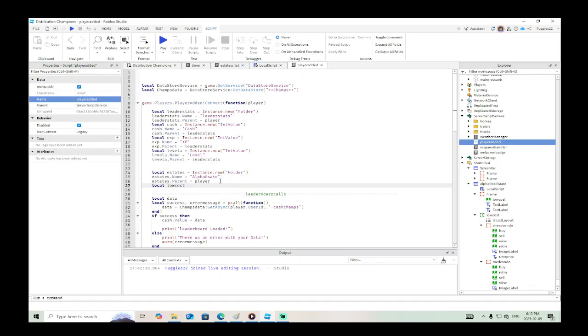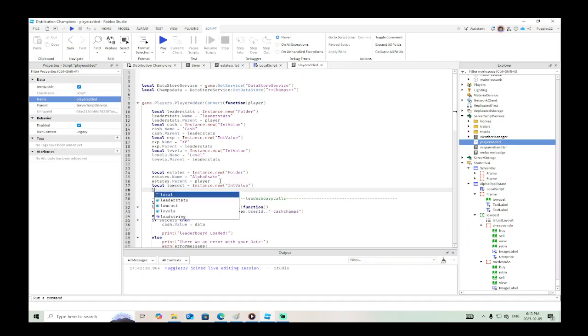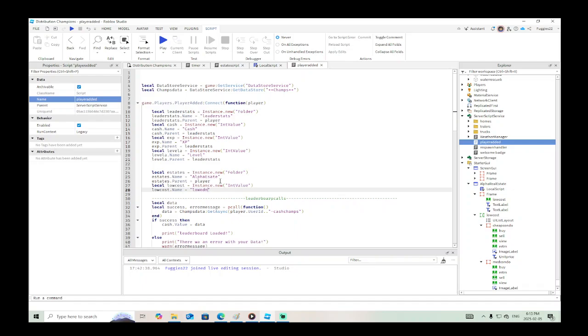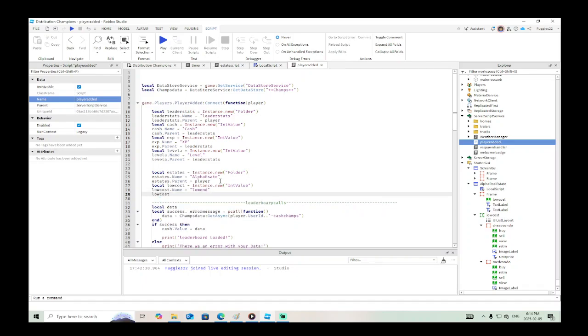In this case, we're only going to do the one value for now, but you can expand on this. lowCost equals Instance.new, and then we want to add an IntValue, and we want to say lowCost.Name, and we're going to name it low end, medium end, whatever, and then we're going to say lowCost.Parent equals estates.